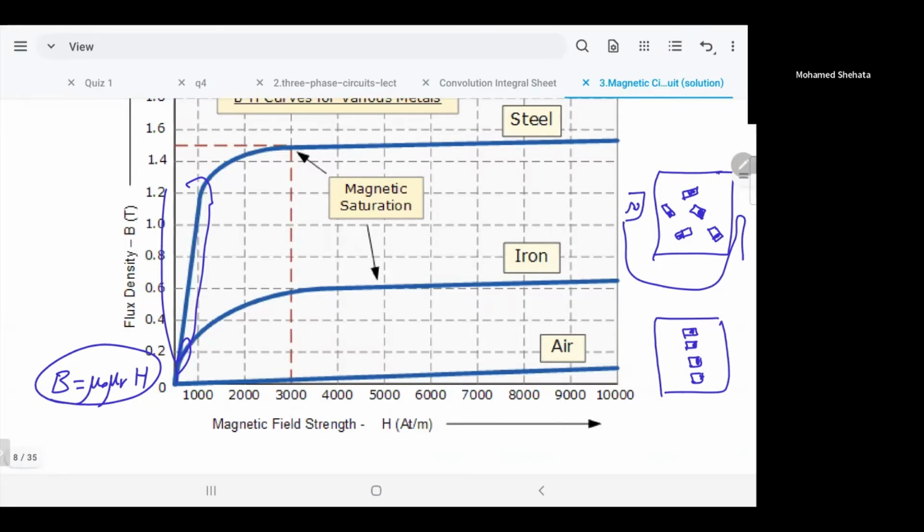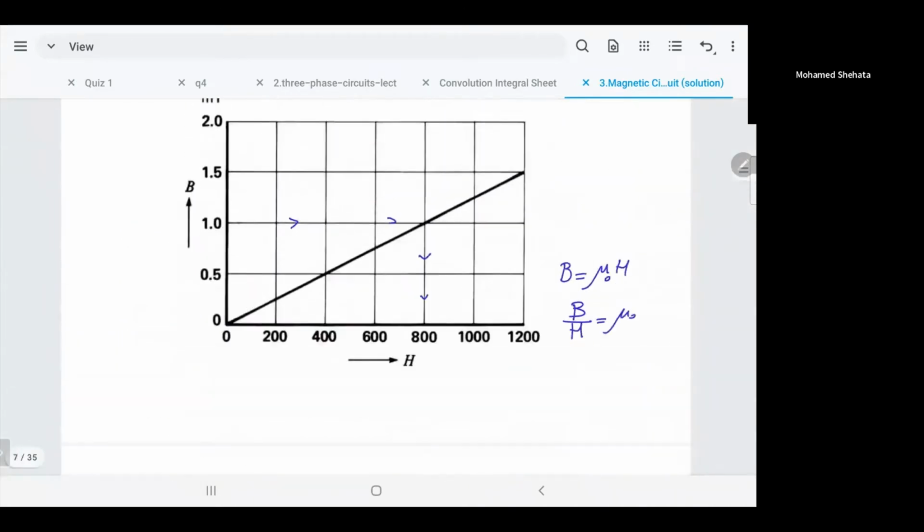And that's why most engineers use this curve to get exactly the relationship between B and H. What is the value of this BH curve? It is to find the value of H or the value of B when you are designing any electric machine. So they use the curve. So that's the story of B and H.